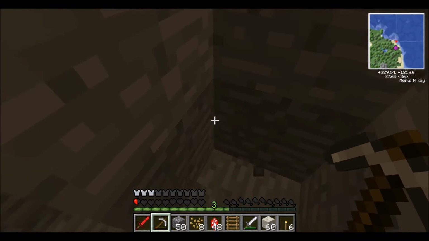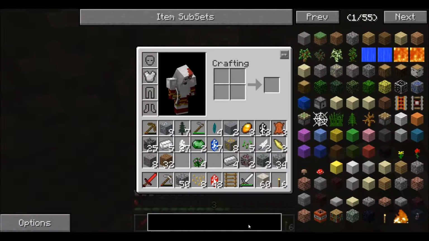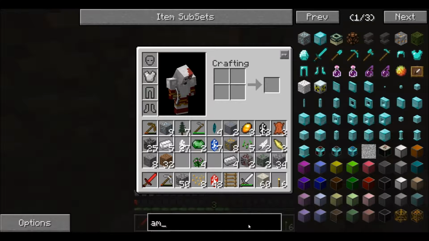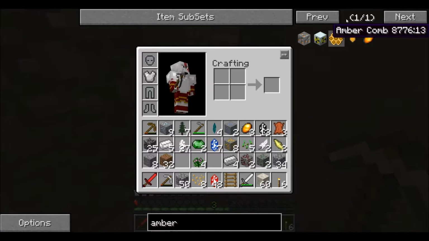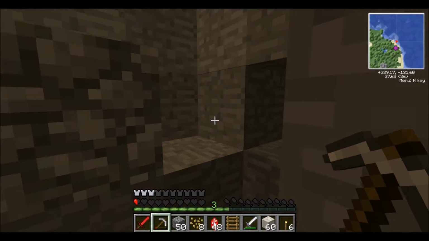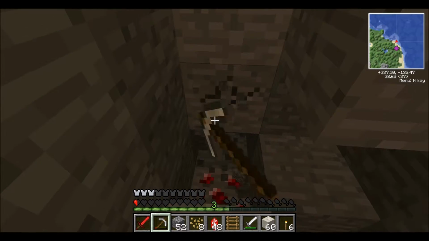And I have amber. What is amber used for? Do you have a purpose in life, Amber? Do you? Or a comma burr? Amber comb. Amber. Show me your use. Okay. Centrifuge. What is that?